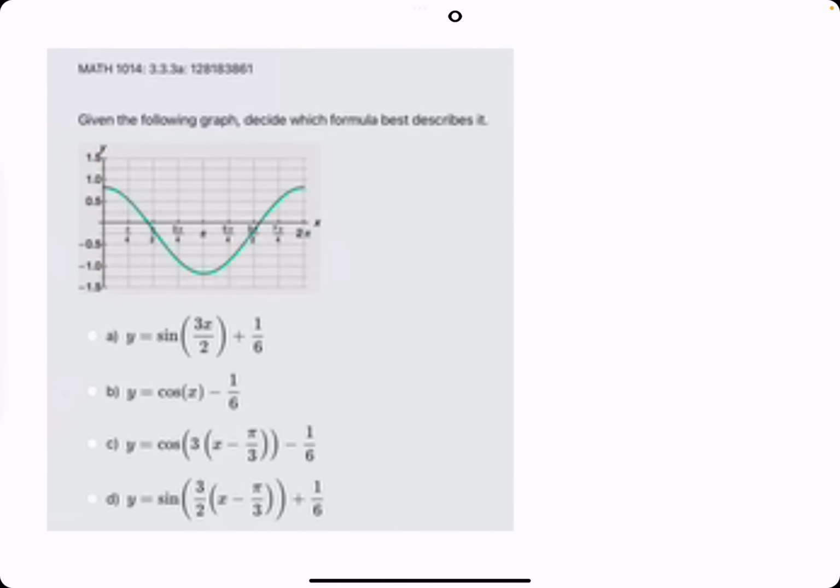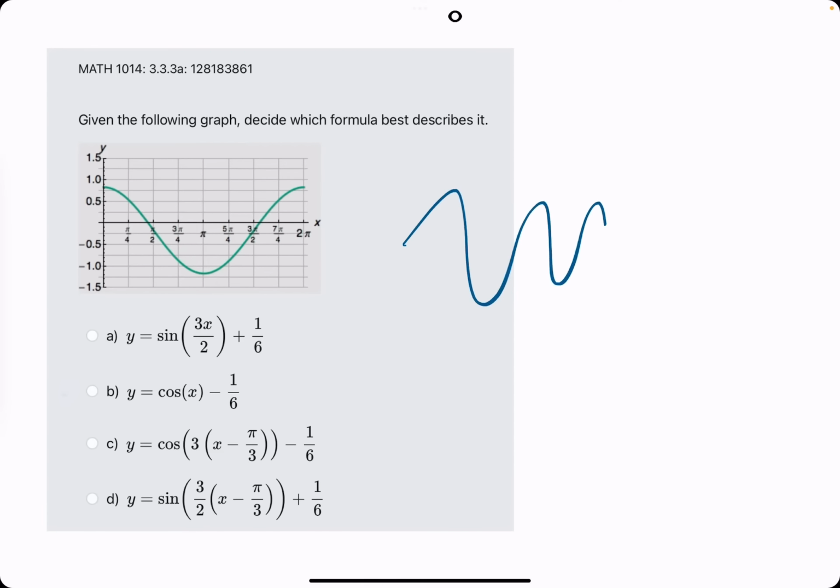Let's do the actual last one we have. Sorry about that. All right. So clearly you can see there's barely any periods, any oscillations going on, right? So I'm assuming there's not going to be any big multiples in front of the x terms here. So with that in mind, we can see that the max is maybe 0.8 and then the min is negative 1.2. So you can tell there's been a shift just barely downward.